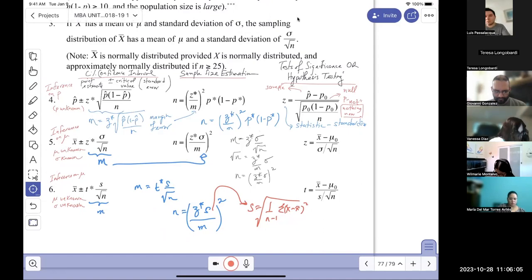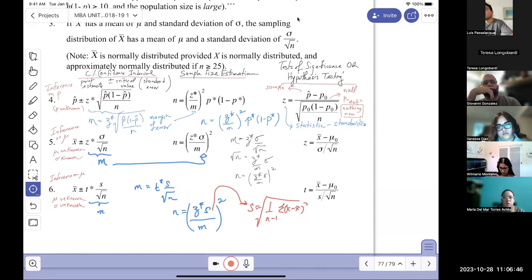So it doesn't make it impossible. You could, but you can't just find N. You'd have to do something iteratively with a computer. You could write a program, or you could use Excel where you're picking values of N and putting them in here and seeing if you can make both sides equal, or you could do something iteratively to solve this, but you can't just use a formula. It's not going to work. So basically this is not an analytical solution because N is inside of here. So that's why this is blank.